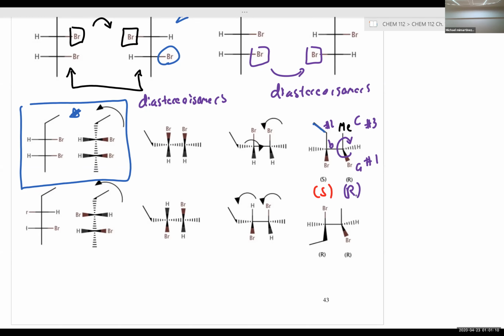Now, one thing I want you to appreciate is that the bromines are both on the right-hand side, but we have different configurations, okay? So don't just say right is R. You really have to go step by step, rotating your model kits, and then checking using our methods for assigning configuration. Does this example make sense to everyone? Is everyone comfortable with rotating Fischer projections? Is everyone okay so far?